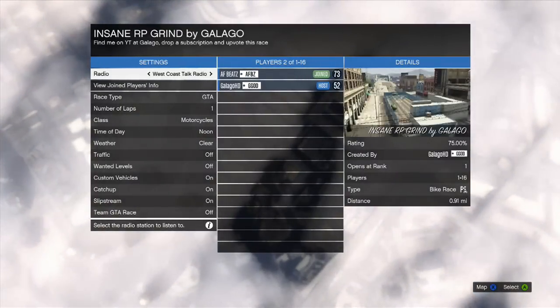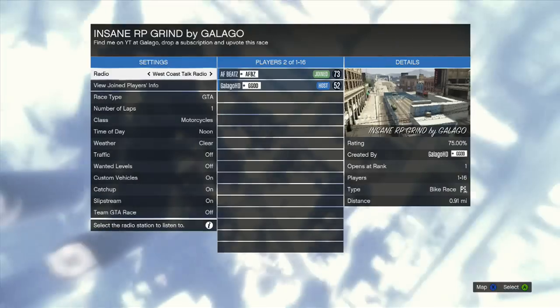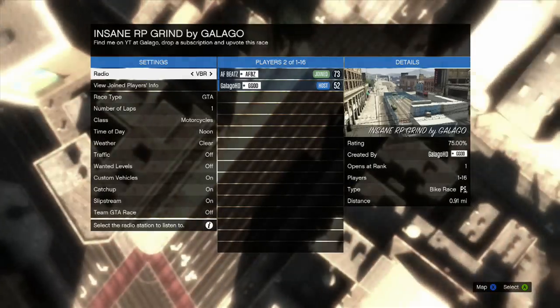It is BEATZ here with a new GTA 5 online RP glitch that works after patch 1.14. So what you're going to do, you want to get an invite from your friend or bookmark it from in the description. The link is there.